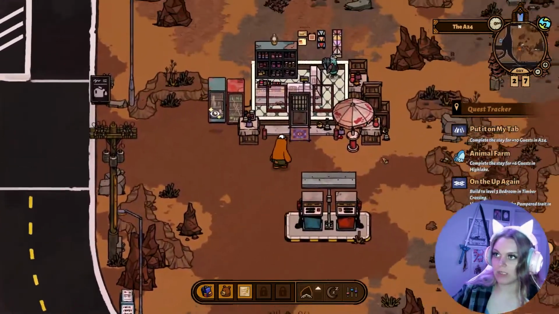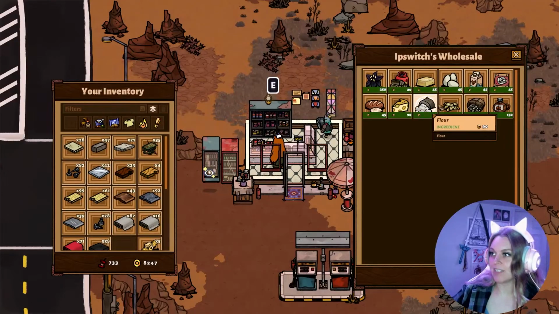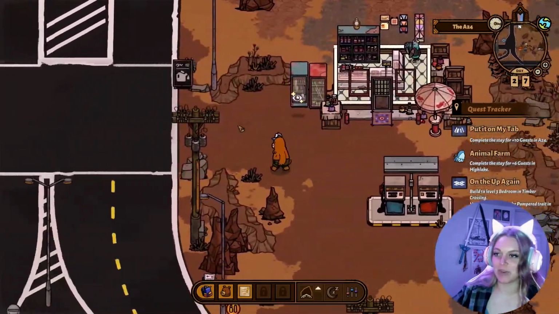We can also see what got added to Ipsy's shop. Ooh, now he's gonna sell ingredients. Interesting. Like ones that we can't find out in the wild, like cheese and butter and flour and whatnot. So our more processed food goods we can collect from him.